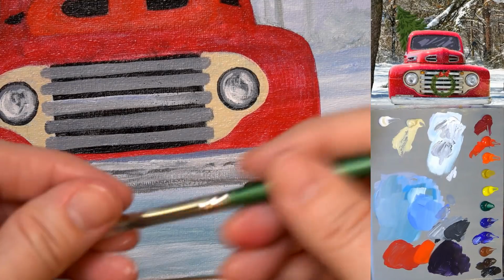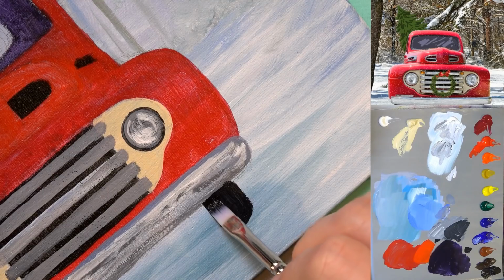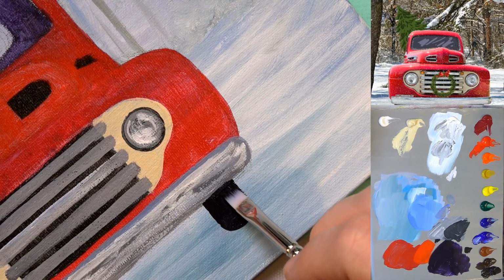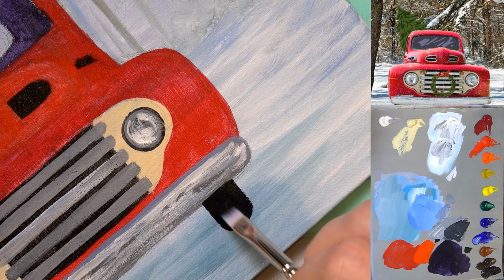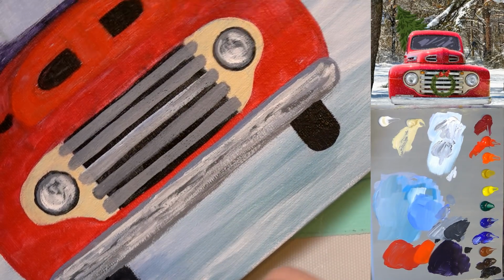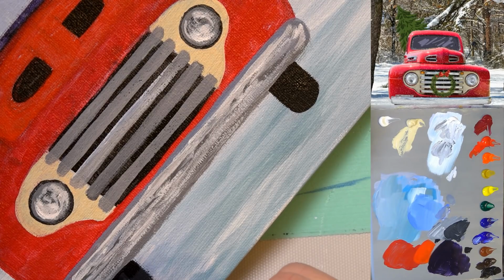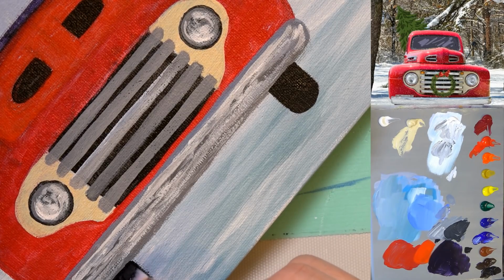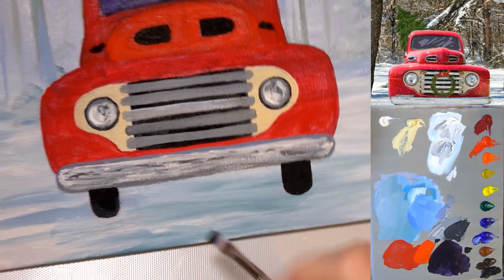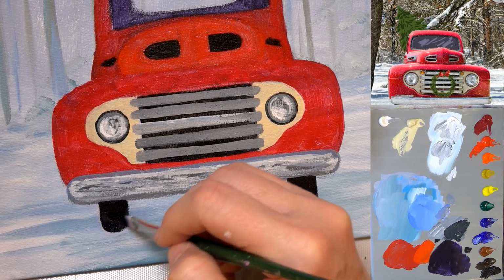Something like that. Actually, I'm going to go ahead and use this number 2 flat, because what it'll do is make it easier to get in these little corners right here, because that is not wanting to go straight right there. So just right up against that edge there, I can get a flatter line there. And that tire is definitely bigger than this tire. So I'm going to have to work on this one. Get it to match. This is what happens when I try to draw it during the show instead of before the show. So this one definitely needs to come down a little bit more. There's a lot more editing to do.